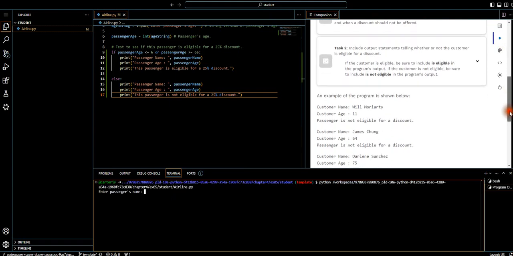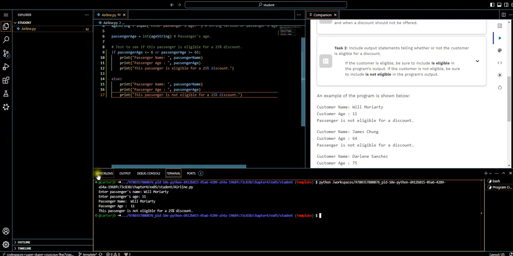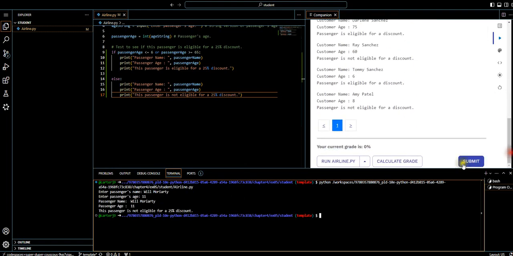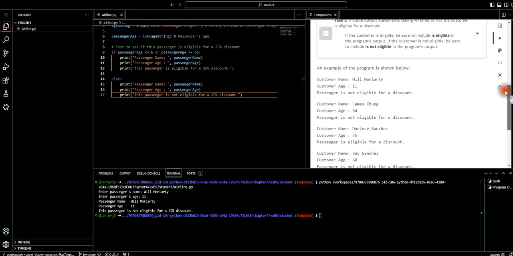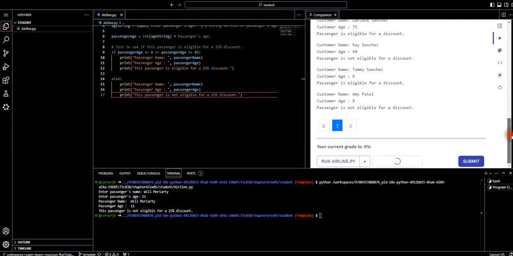Alright, let's go to these passenger names. Will Moriarty. I'm only going to do one. You can do them all if you like. But I learned that if you can do one of them and it runs, it'll usually give you 100%. Okay, Will is not eligible, so let us calculate our grades. Like I said, you can do all of them if you want to check. If it calculates one, hopefully it will still give us 100%.